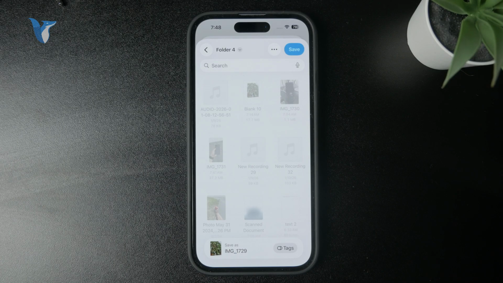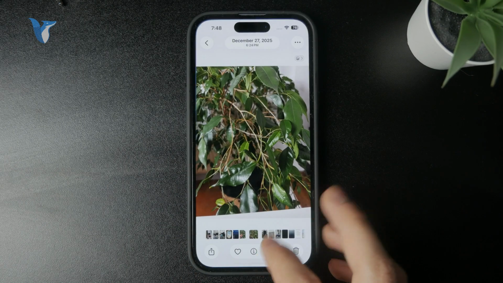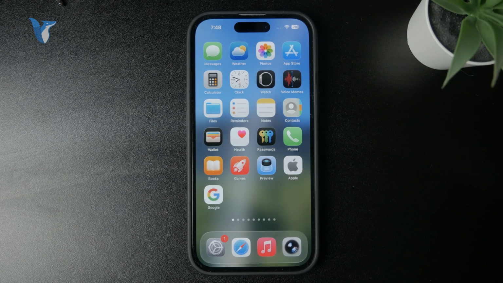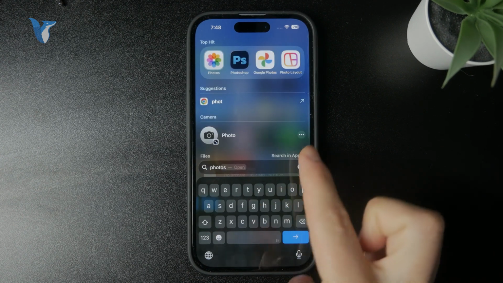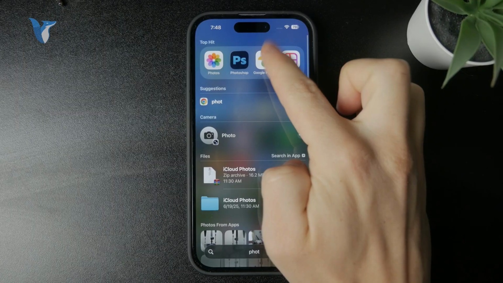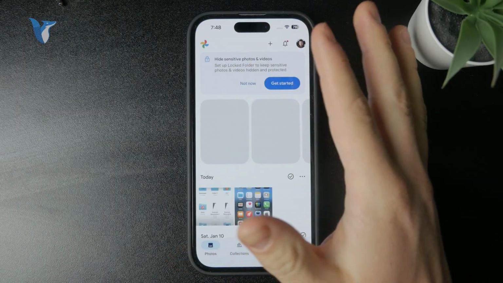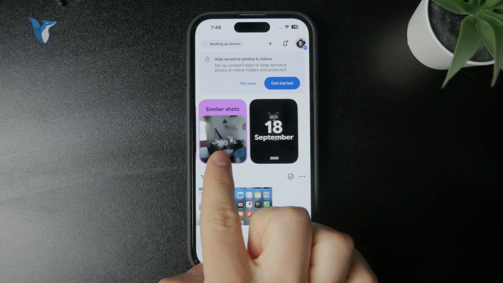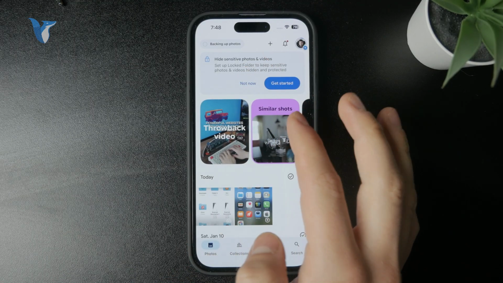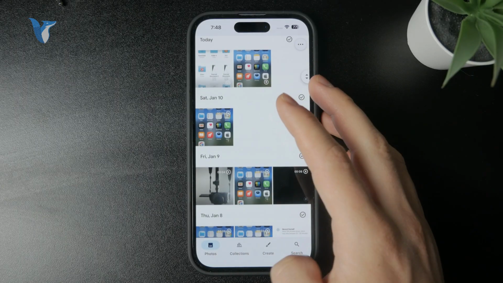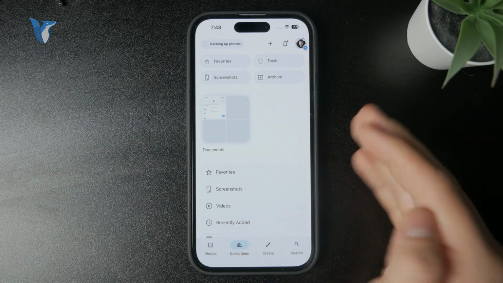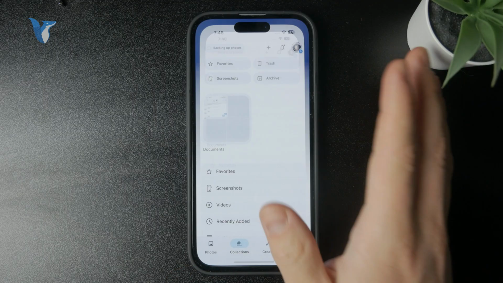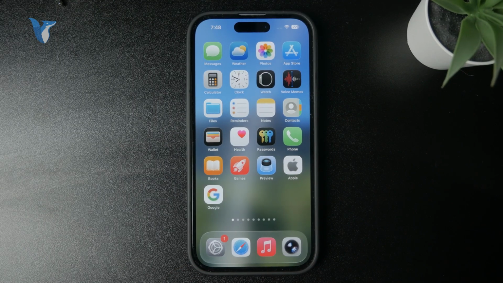But if you just want to do something a bit different, like in the sense of documenting your photos, keeping track of them or whatever, I would personally recommend you to use Google Photos, which is actually a great app or a great service. I use it personally myself to back up my pictures, but not only that, I also get to document my images and sort them by categories, places, time, and all of the different things, right? Obviously, you have some similar features in the built-in Photos app as well, but this is, in my opinion, a little bit better.